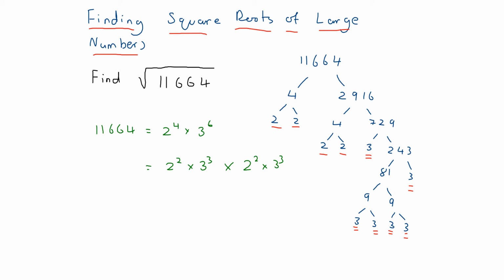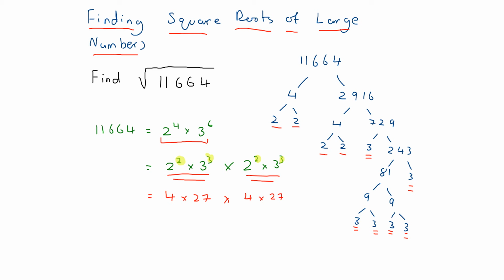So look what I've done here. I've broken this up into 2 equal parts, okay? Because both of them have the same thing. They've both got a 2 squared, a 2 squared, and a 3 cubed, and a 3 cubed. And now let's work out what each part of this is separately. And that's like 4 by 27 times 4 by 27.